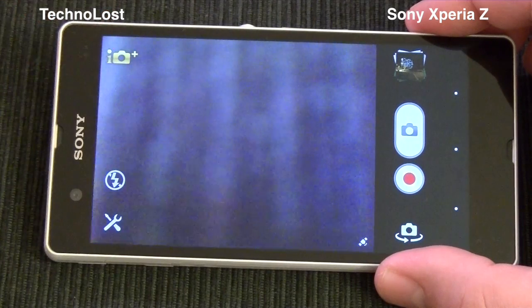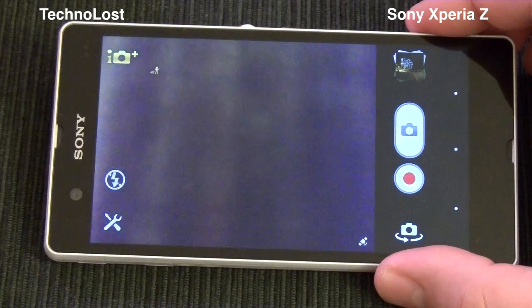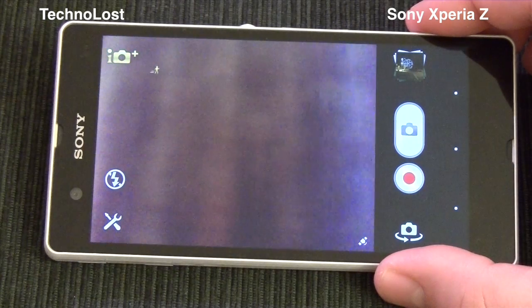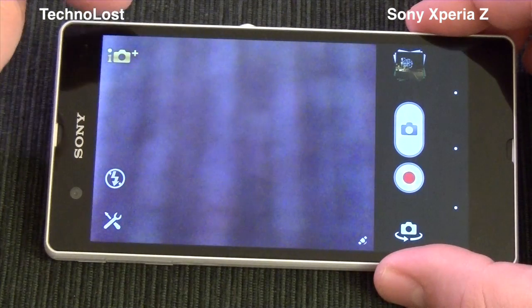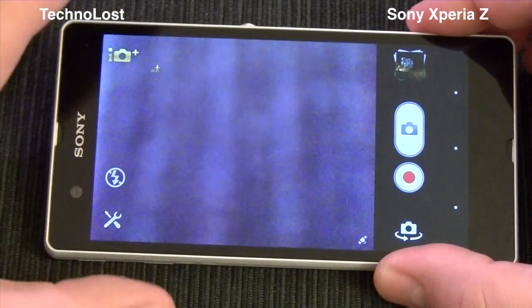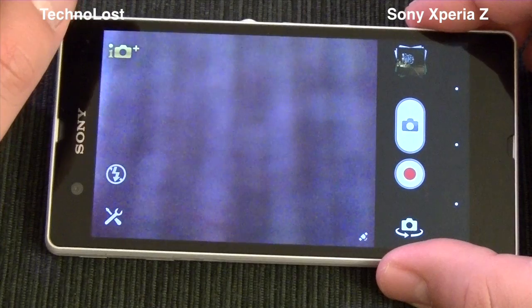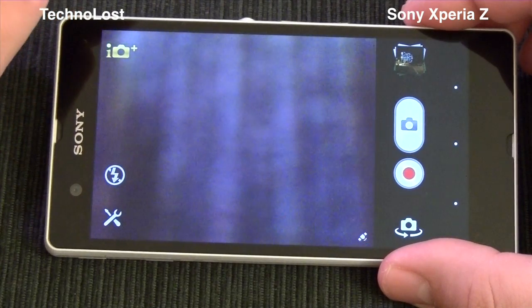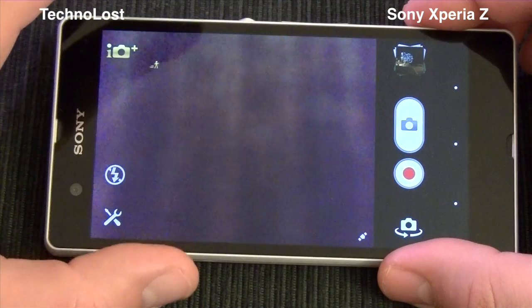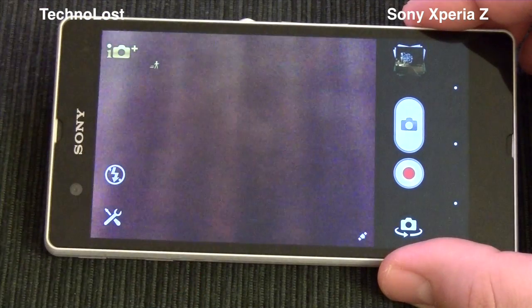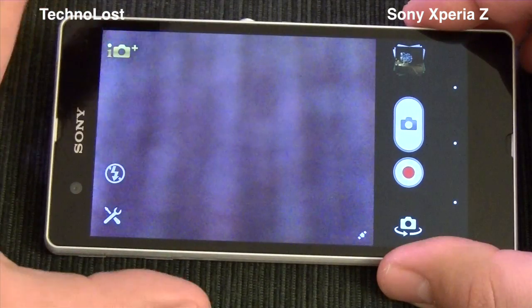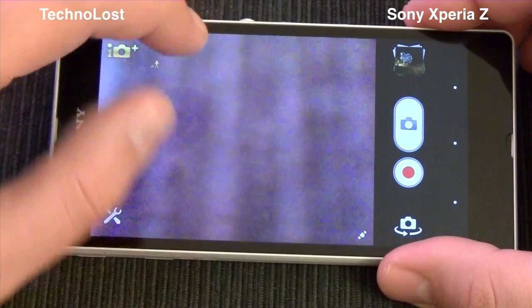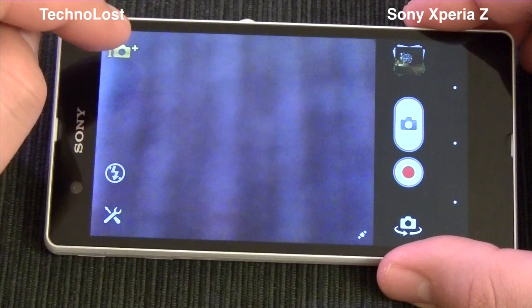So it will apply the macro mode, the night mode, or the HDR automatically depending on what you are recording. This is really nice, and it's working really well. So maybe the best thing is just to let the Superior Auto mode select the scene for you without having to manually select the scene.